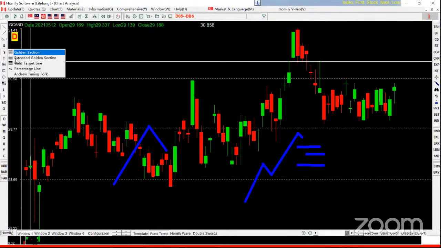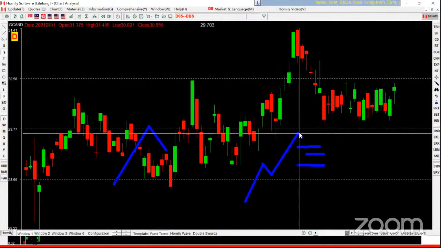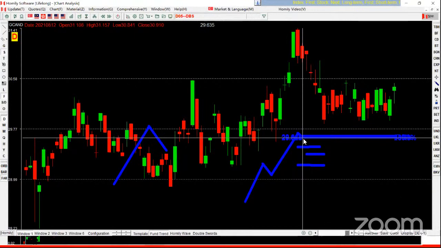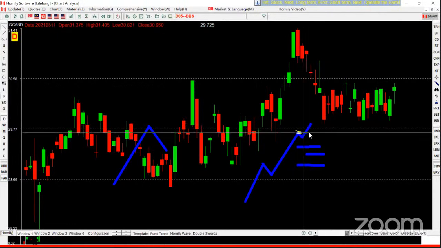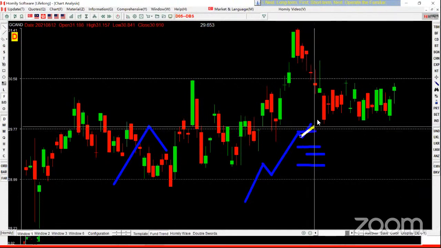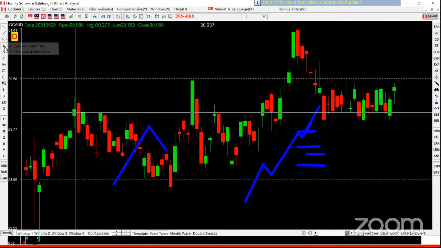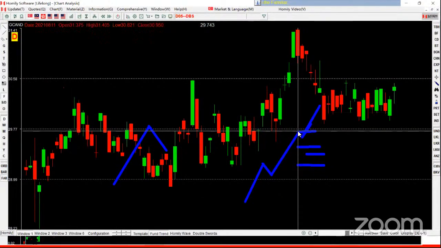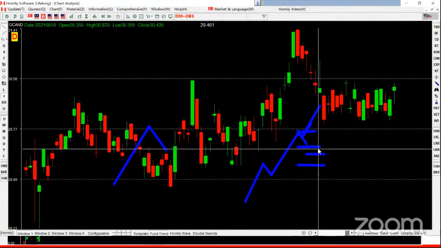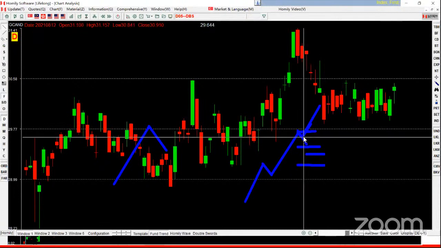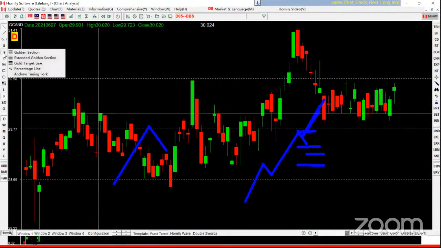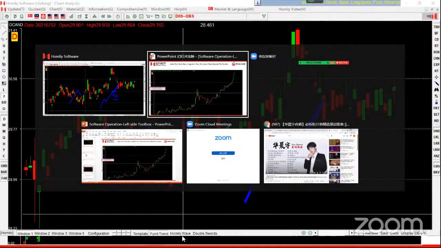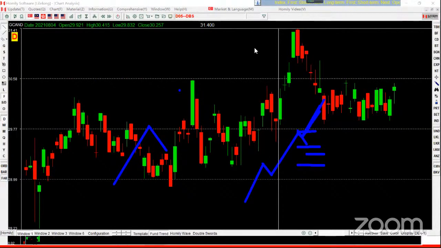But extended golden section is when the share has already broken out the previous high. Then we forecast where the new high will be. Then we use the extended golden section. Okay, golden section is when the share has correction, then we forecast where the support will be. But extended golden section is when it has already broken out the high, then where will the new high be. All right, so is it clear how I answer your question?